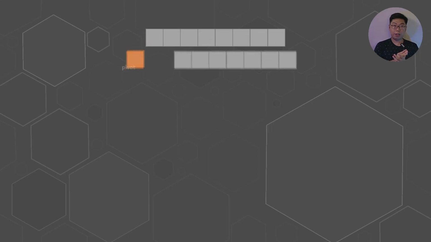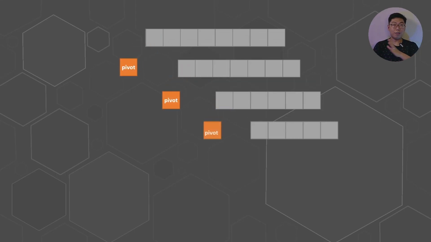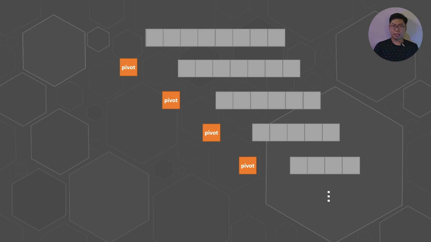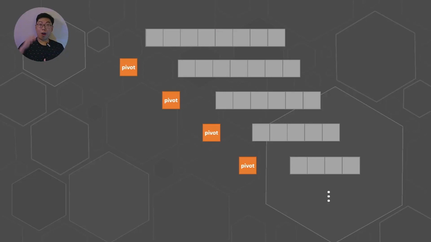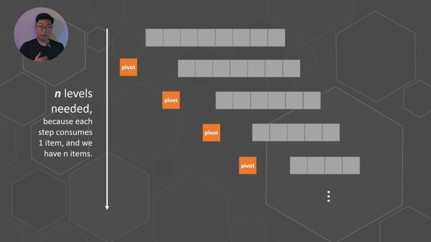Of course, we have to consider the worst case scenario as well. Remember, that happens when we fail to make partitions for each step, thus creating a partition of size 1 on one side and a partition of size n-1 on the other. This typically happens when the pivot is consistently chosen to be either the largest or smallest value. So one partition is empty and the other contains everything else. We've practically not done any partitioning, we've just picked up one value and moved it to one side. If this happens for every single partitioning step, we'll need n partitioning steps before we are done. And if each step takes O(n), that adds up to O(n) squared.